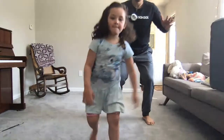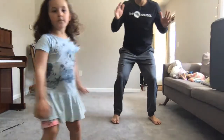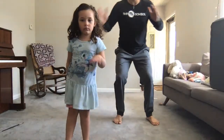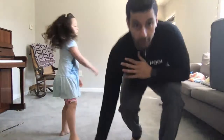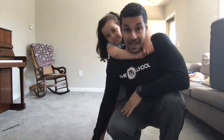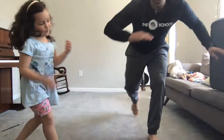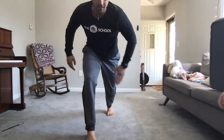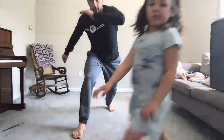One, two. One, two. One, two. If you notice, the same leg I stepped is the same arm I put in my face. So if I step with my right, Niele, excuse me, if I step with my right leg, my right arm is going to be in my face. If I step with my left leg, my left arm is going to be in my face. We're going to do um, dois.